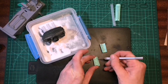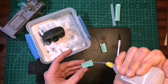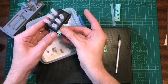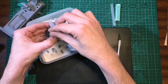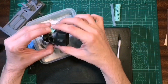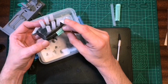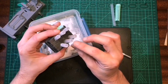And then I've got a hair curler here. I've just cut it in half. So I'm just using my knife here to put a bit of teeth in the side of it here, just for the glue to grip to. And then I'll rub some baking powder there on the side of the engine first, and then stick it on, and the glue just bites straight away. And then I'll just go back in with my glue and add a wee bit more seasoning just to taste. And yeah, that's going to do nicely on there. I think it's going to make a nice wee detail there on the side of the engine. And so I'll just get this other one stuck and then I can move on.